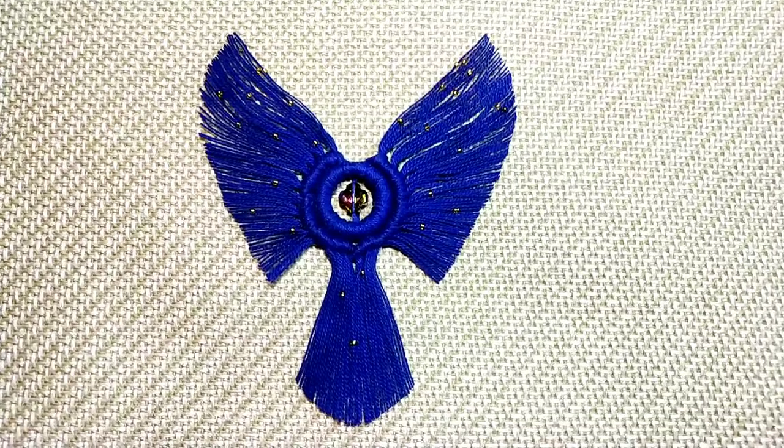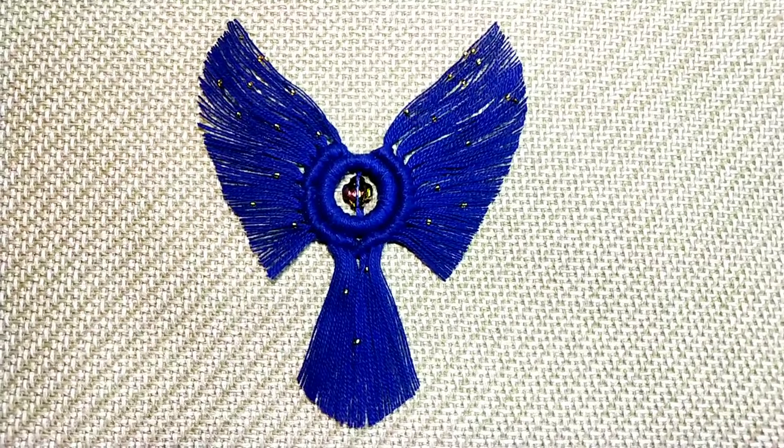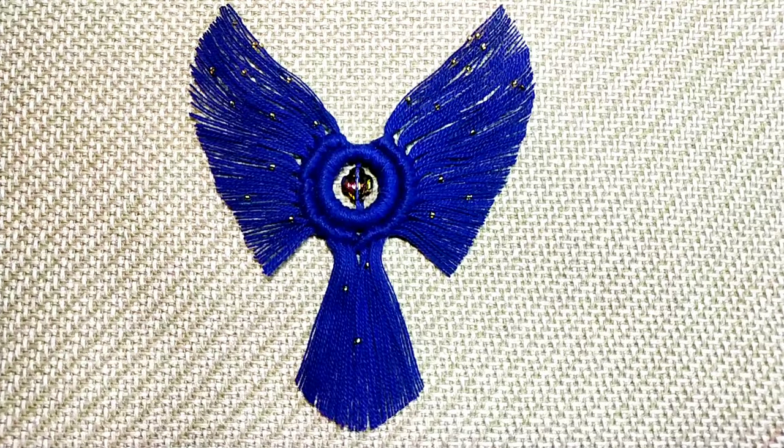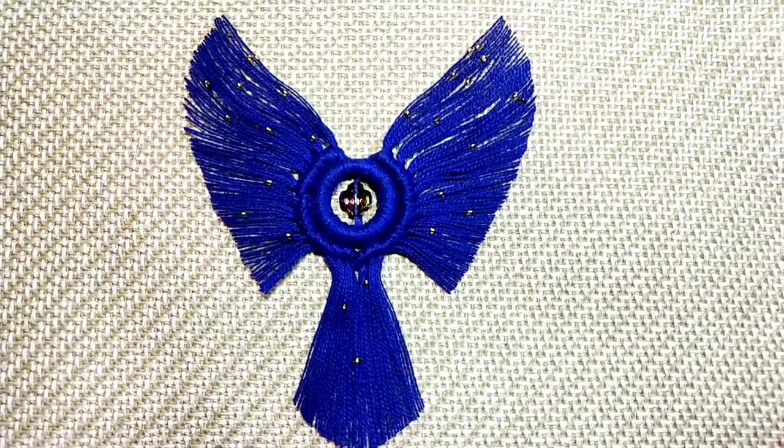I really like the result. It turned out to be a great talisman. I will decorate my box with them. So this decor can be made in any colors and size.